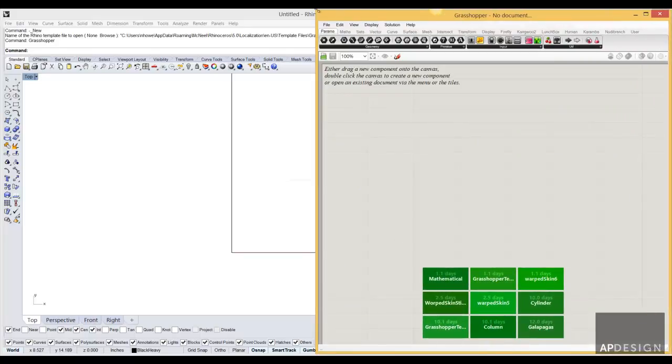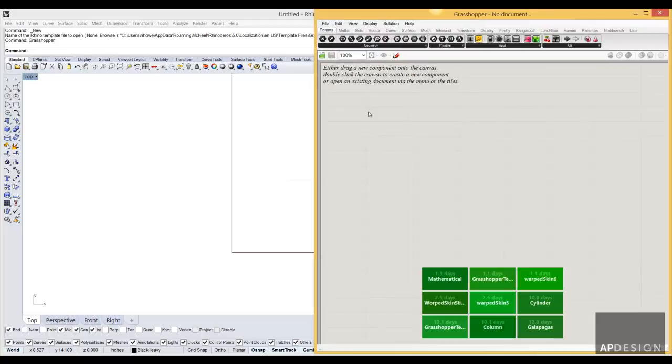So, Grasshopper is very important that you understand that it's a plugin for Rhino, and that it has a completely separate filing system. So you end up opening and creating files in Grasshopper, hopefully with the same structure as what you're doing with Rhino. What I tend to do is my naming convention will be the Rhino file's name will be the same as the Grasshopper's name, so I know that there's a pairing there.